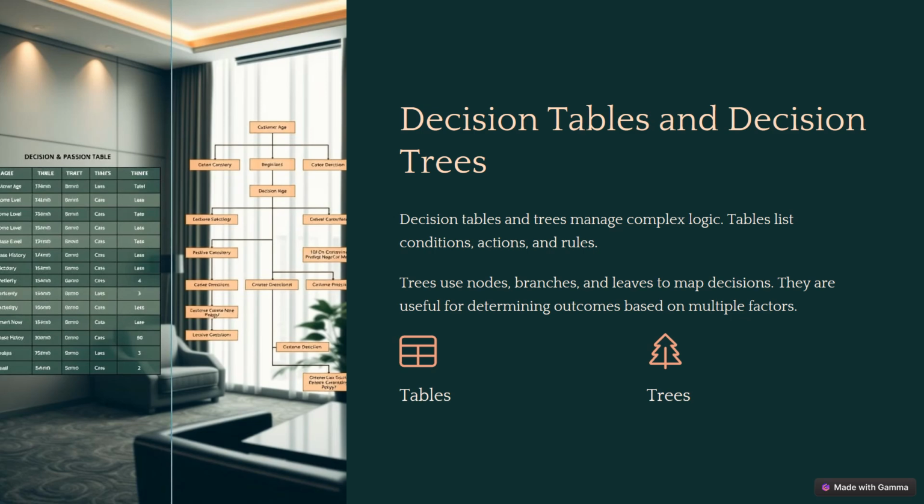These decision tables and decision trees are a graphical flowchart representation in the form of tables or trees. Trees are nothing but nodes and edges. Tables are rows and columns. These are tables and trees. This stores data.